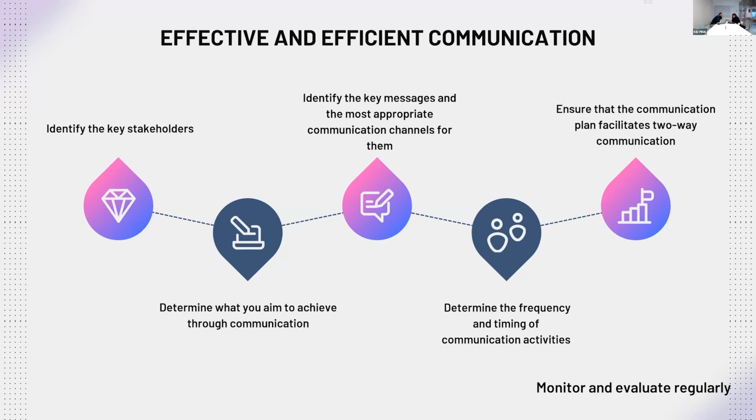I would like to point out at this point that it's really important to put extra effort into identifying those stakeholders, because it's not just about the message you want to say or the way you will approach them, but also the language you will use and how you will form your communication approaches. For example, if you want to communicate a message to a wider audience, where your target group or stakeholders are, for example, students, and you want to talk about art and science, you will need to explain what art and science mean, because otherwise people can imagine a lot of different things that art and science can mean.